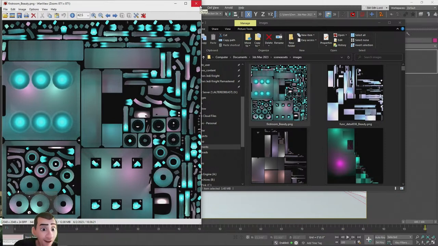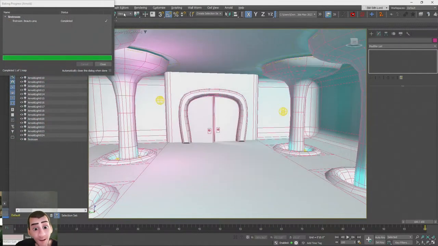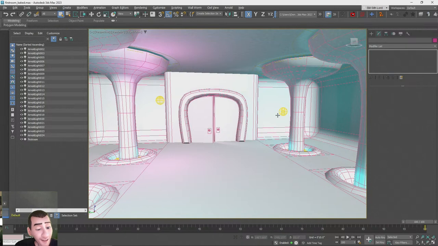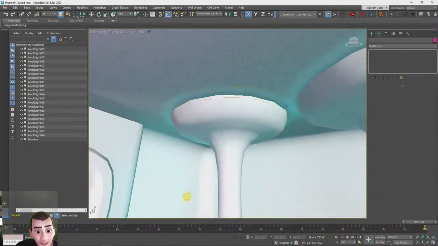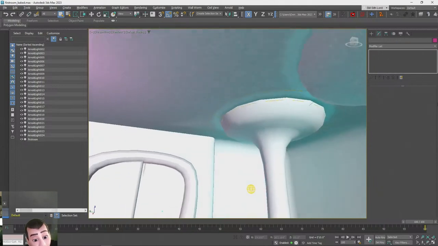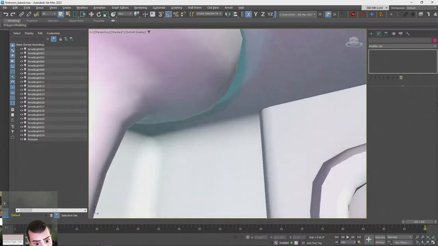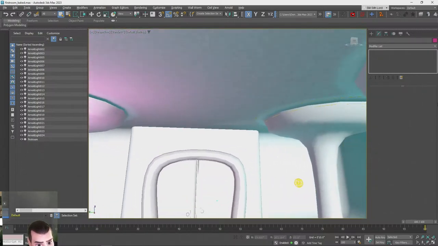However, I'm going to show you what this looks like on a model, and I got time to do this, no problem. All right, so I rendered this out. Okay, real quick, close here. It automatically assigned it to my model here. I could tell because I could see the anomalies. Now, if I did a quality bake that took an hour, I wouldn't be able to tell the difference. It would look very much like it does when it's not baked. But here, I can tell that it's baked.